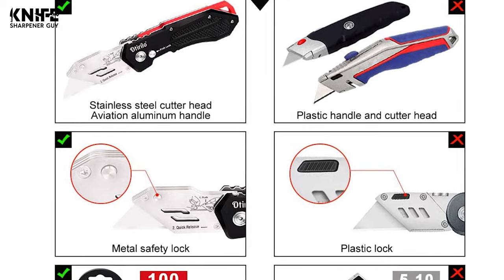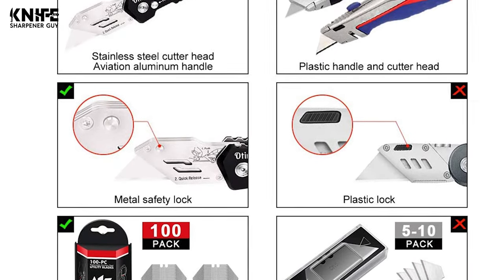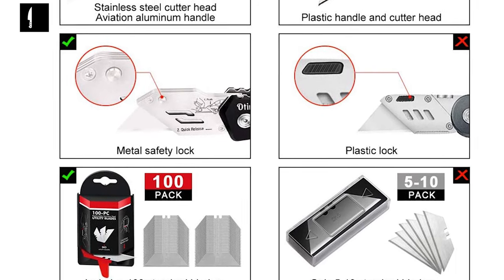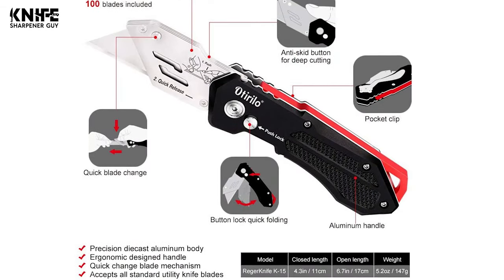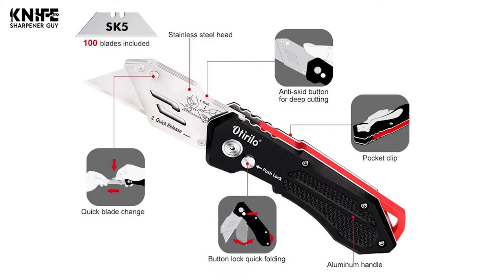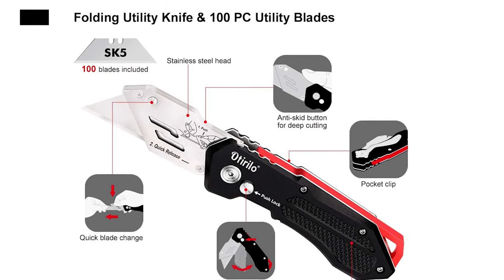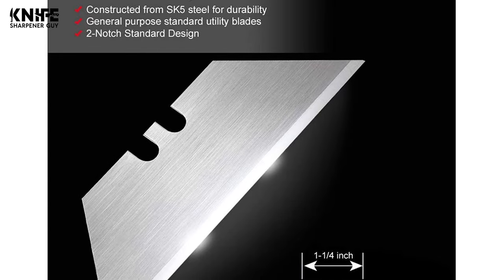The blade change mechanism has been updated with a metal button. It allows you to slot in and release blades securely without worrying the blade is stuck or falling out during use. This knife is built with a precision die-cast aluminum handle. The handle provides a secure grip and is comfortable to hold for a long time without feeling pain. It comes with 2 release buttons, one for quickly changing blades, another can lock the blade in place.